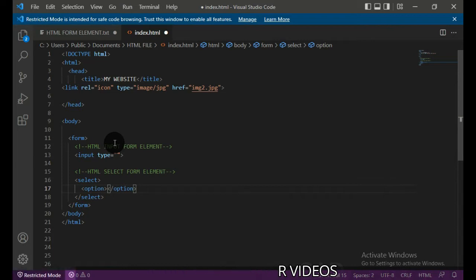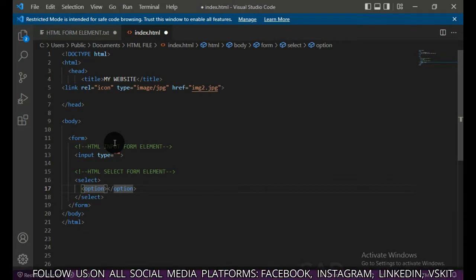Now we want to create a drop down list, and I've input my select opening and closing tag, and my option opening and closing tag.